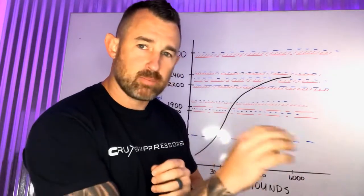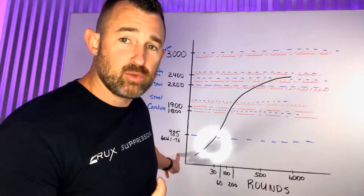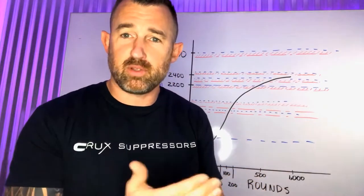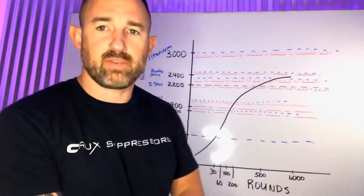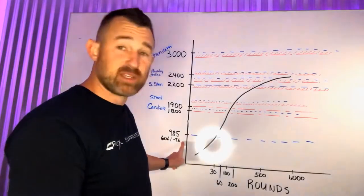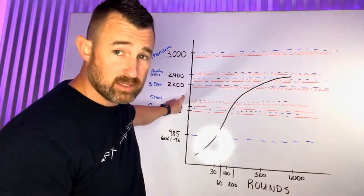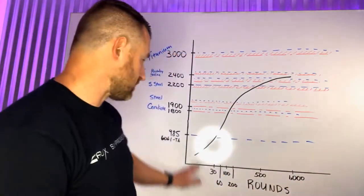While you might be running 600 to 700 degrees with a .22, it's okay to use aluminum for that. It will still feel just as hot to your skin, but in actuality it's a whole other level of heat compared to centerfire rifle temperatures. For any aluminum-based suppressor on any centerfire rifle platform, I highly recommend against that. Aluminum is about twice as light as titanium, which is itself almost twice as light as steel — so aluminum is super light, but it can only absorb so much heat before it breaks down.